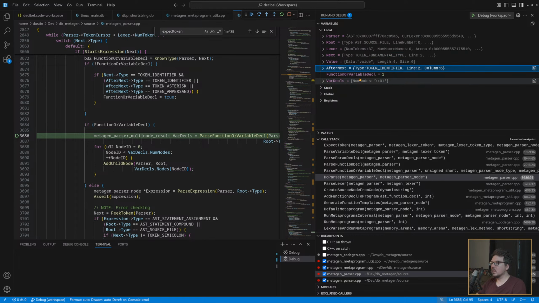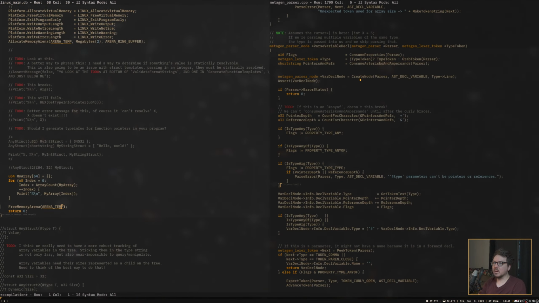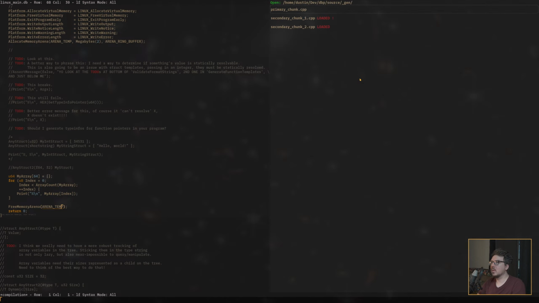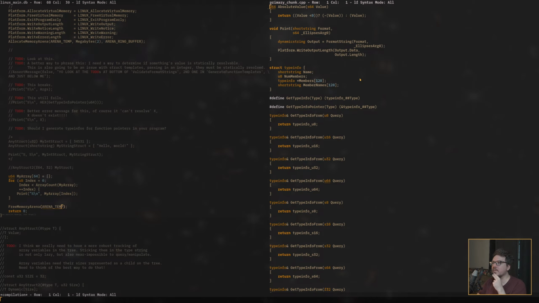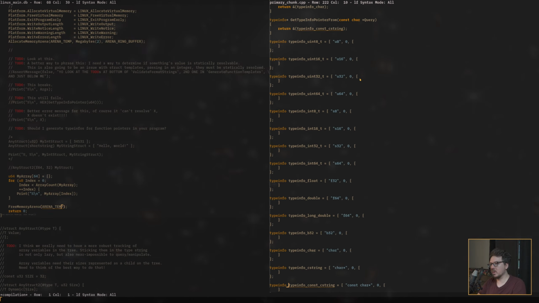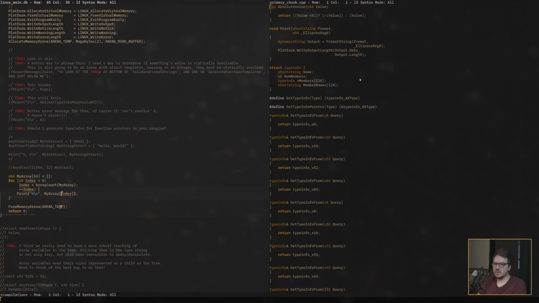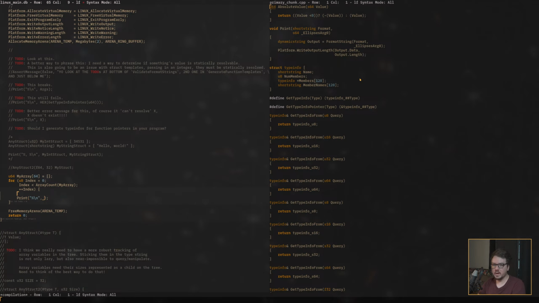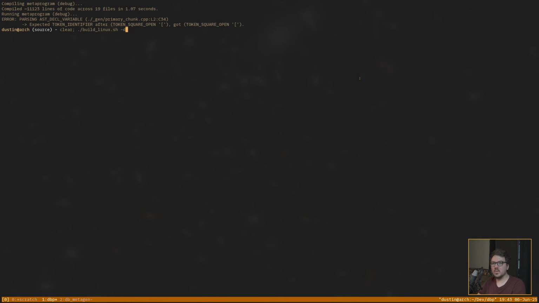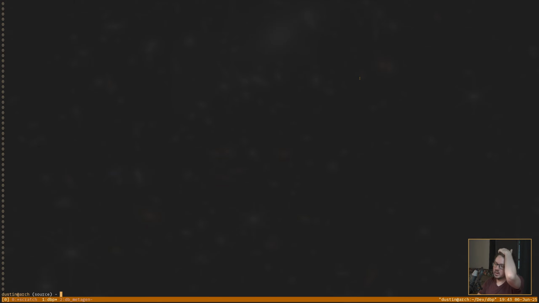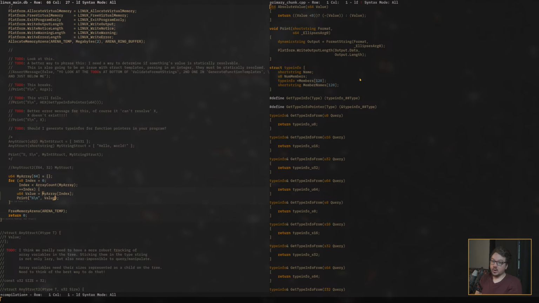Oh, wait a minute. I think I know what's happening here. We are trying to generate a function that takes an array parameter. That's what's happening. We can't pass it. It doesn't understand what this is, again because of the work that I have to do right now. So if I make this a U64 value equals this, and I print out the value, now we're fine. Okay, that was not the error I thought this was.